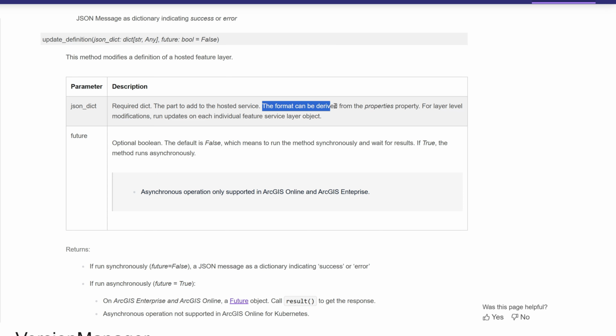The format can be derived from the properties property, and we saw the properties property in the previous video. And we are going to run layer level modifications, which means we run updates on each individual feature service layer object. The update definition method will return a JSON message as a dictionary indicating success or error. So let's head back to our Python script.